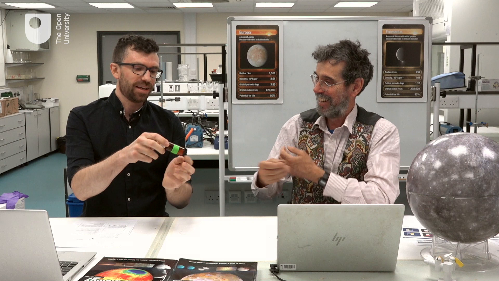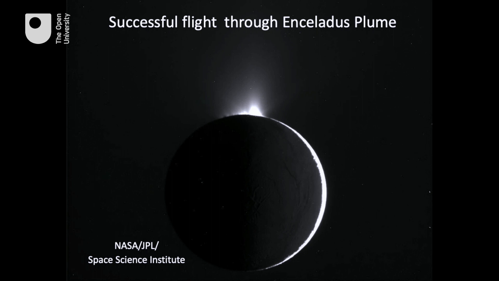I do both lab experiments to simulate these processes and also fieldwork to go to places on Earth that have analogous features and analogous chemistries. I've got an example here of some of my lab samples. I happen to know it's not really from Enceladus, but it's simulating Enceladus — and surprisingly, even though it's not really from Enceladus, it's quite exciting to be holding it. In a few decades' time, maybe we will have samples returned from Enceladus. Enceladus has these large plumes — here's a fantastic image taken by the Cassini spacecraft showing those plumes backlit. We know now that these are ejecting material from the ocean into space, and that material is freezing really rapidly.